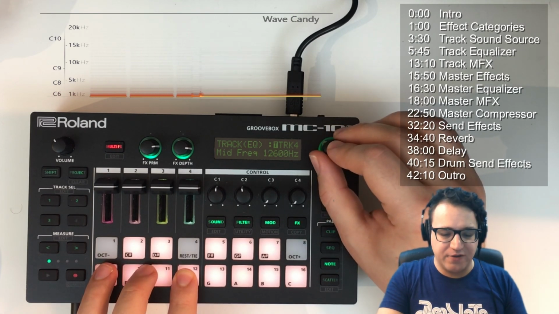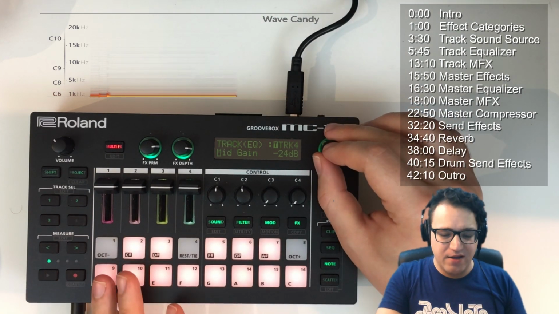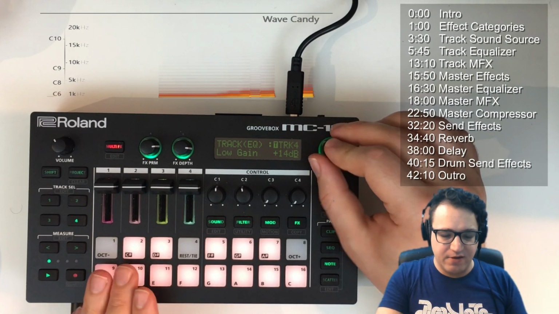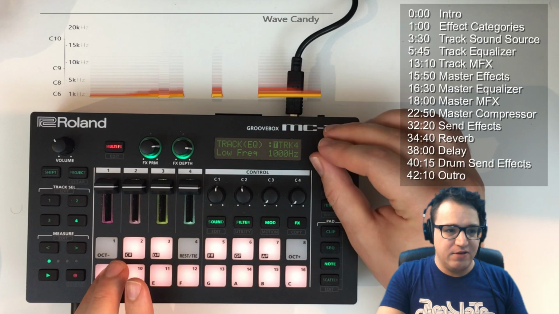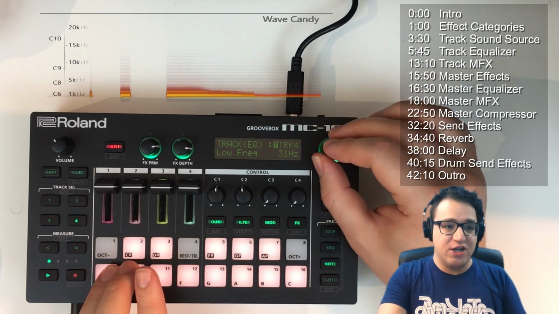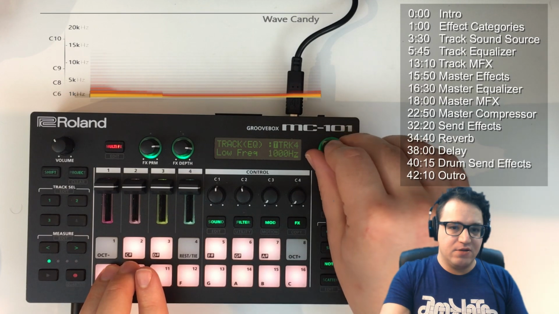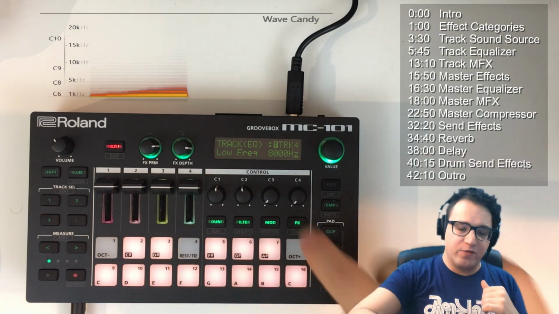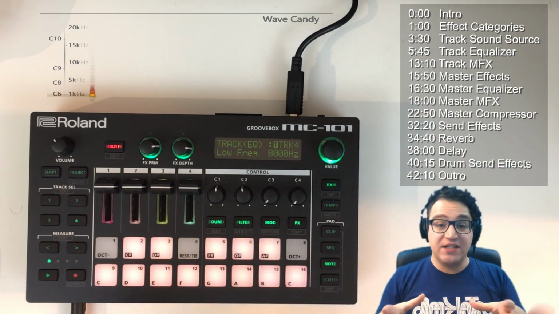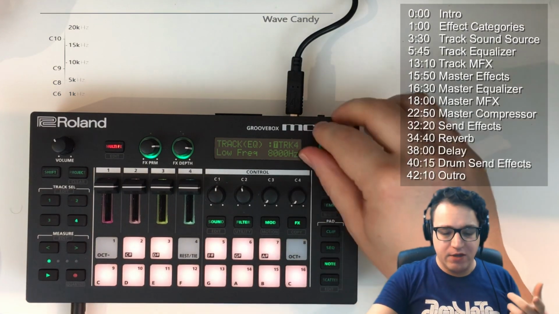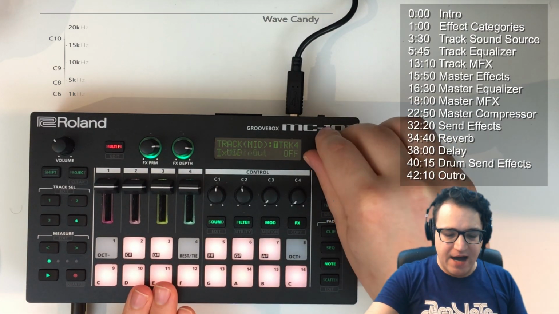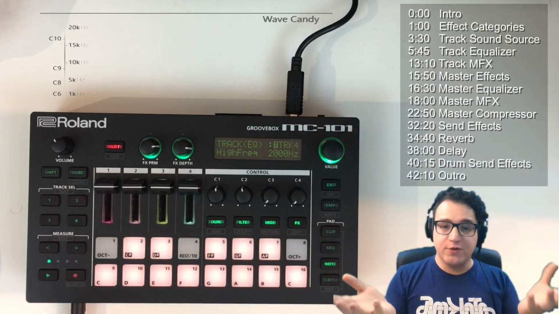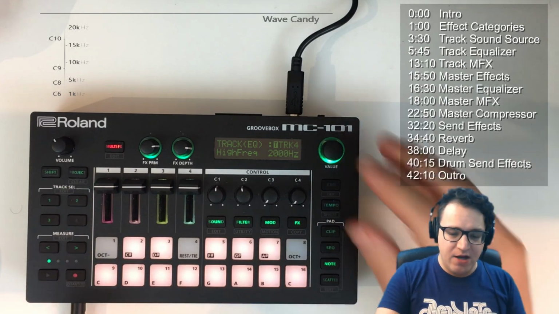I have to get the mid out of the way. I can turn this up now, and you hear that's real low. And then you're changing the frequency with the frequency parameter on the low. You're affecting all the frequencies below this point. And in the same way, on the high, you're changing all the frequencies above this frequency. So that is how the EQ works.